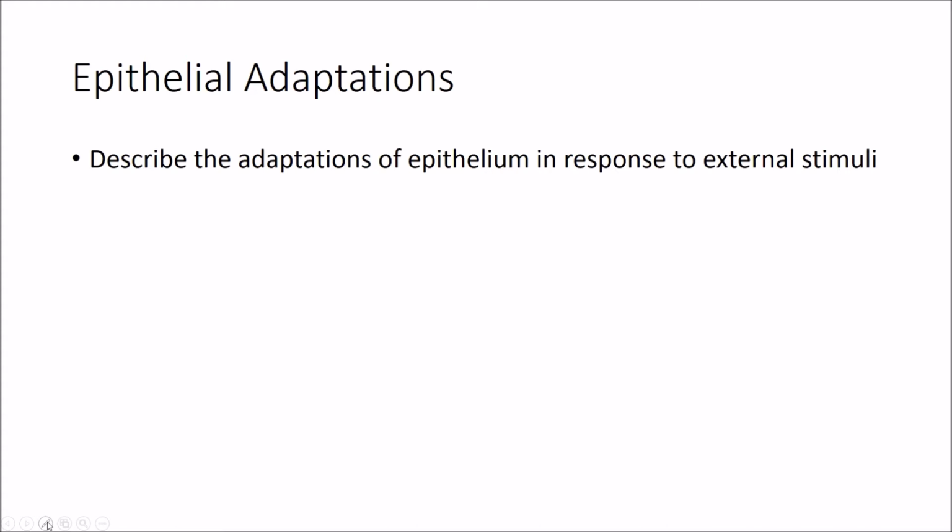But unlike other body tissues, epithelium is exposed to the external environment. So if you think about muscle or nerve or even connective tissue, that's contained within the body and it's surrounded by this protective layer of epithelium, but nothing surrounds epithelium. The most obvious example of epithelium is that which surrounds the entirety of our body on the external, and that would be our skin.